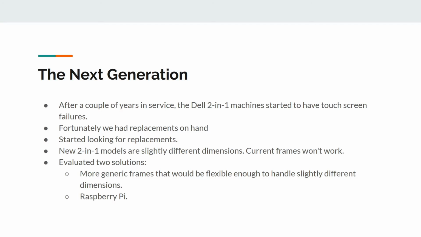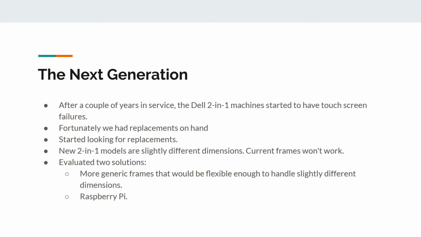And I had also seen a smart home system built around a Raspberry Pi that had a nice mounting bracket, and it was touchscreen, and it looked like it would be perfect for what we were trying to do with the time clocks. So I looked at that as well, and we evaluated those 2 solutions in tandem. And I found out that the Raspberry Pi was a perfect fit, and it did exactly what we needed to. It was more than enough hardware to do what we needed to.